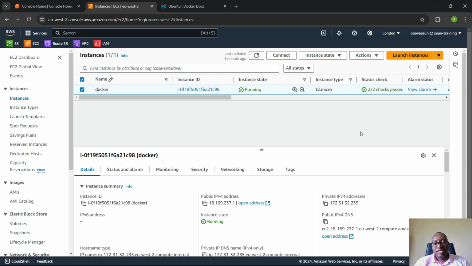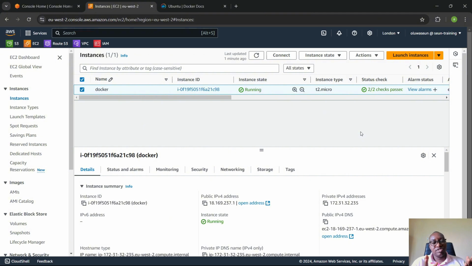Right, welcome back, guys. In the last video, we looked at the Docker installation, we looked at Docker Desktop, and we talked about the difference between Docker Desktop and Docker Engine. I mentioned that Docker Desktop is for when you are using a Windows machine, a Mac machine, or a Linux desktop operating system. We also looked at the requirements for Docker Desktop, and the difference between Docker Desktop and Docker Engine as well.